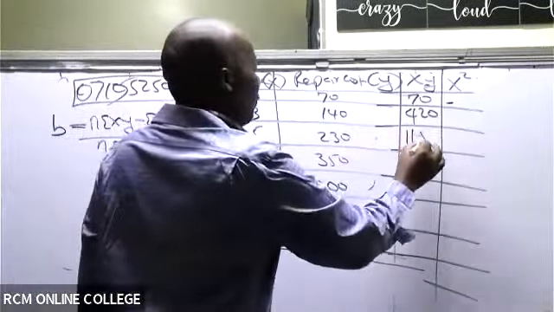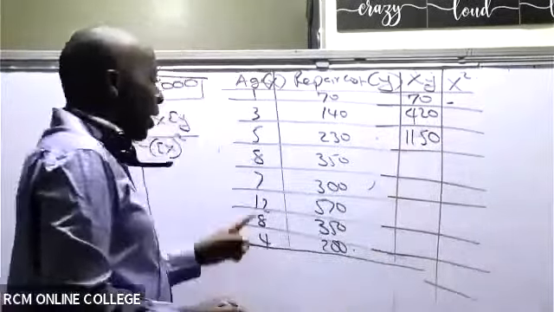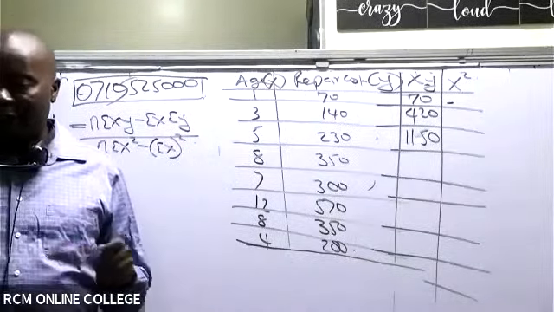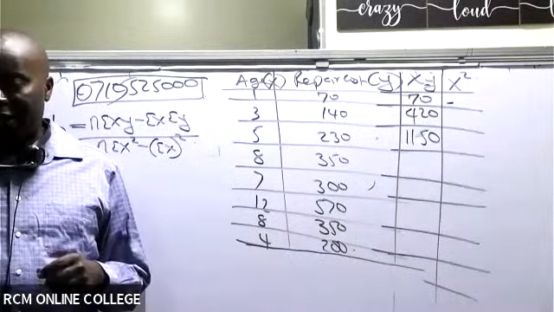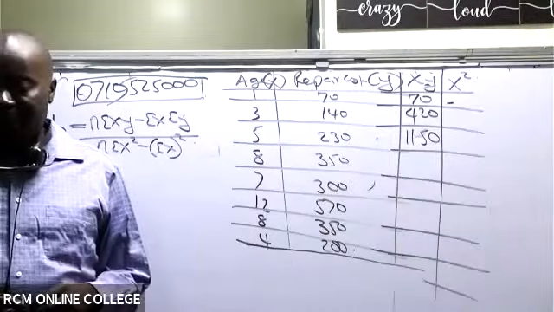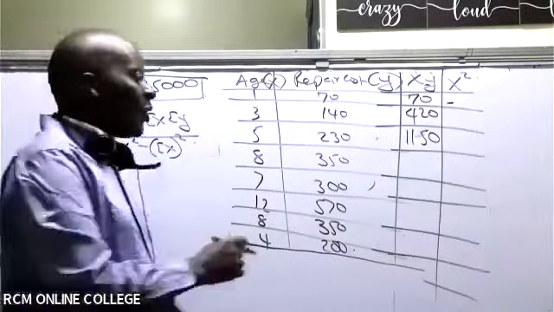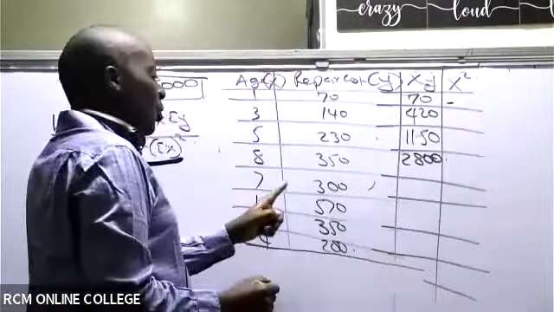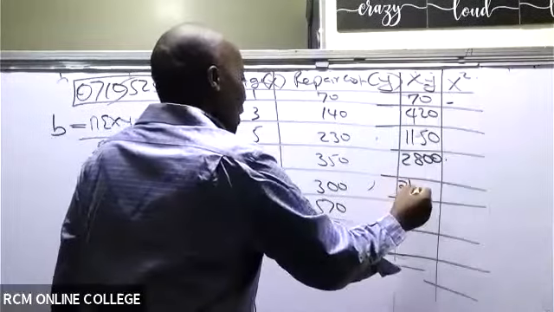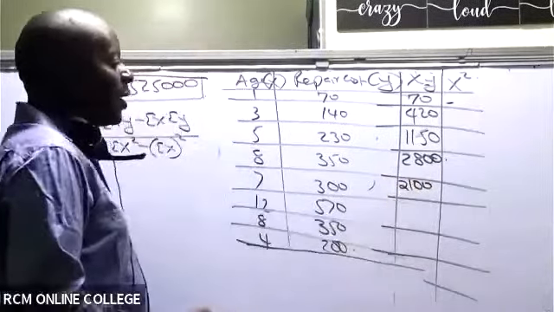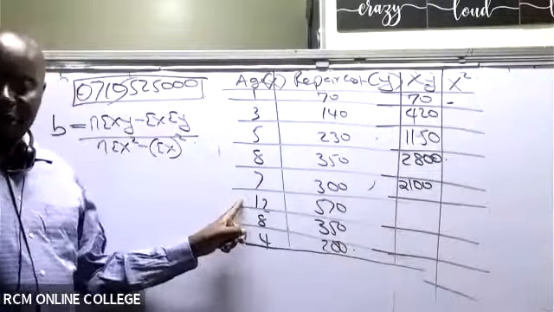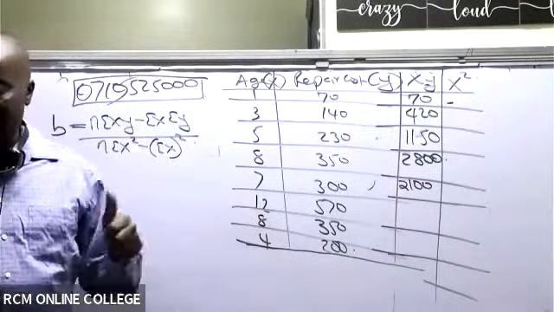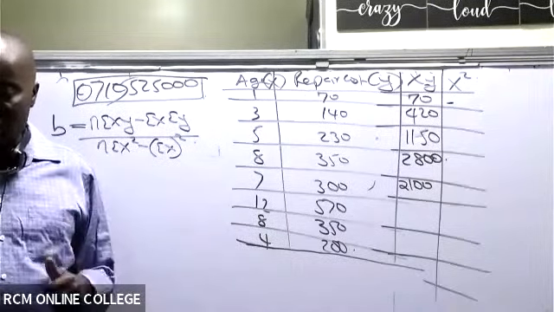So this is 1,150, and then we have 8 times 350. Somebody please help Laura here. It's good we move together, all of us. 2,800 from Joyce. Thank you so much. So 2,800. From there we have 7 times 300. This gives me 2,100. The next one is a bit tricky for me. You have to help me. 12 times 570. Today you guys are very nice because all of us are really contributing.